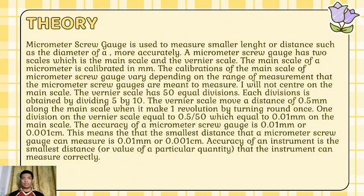The accuracy of a micrometer screw gauge is 0.01 mm or 0.001 cm. This means that the smallest distance that a micrometer screw gauge can measure is 0.01 mm or 0.001 cm. Accuracy of an instrument is the smallest distance or value of a particular quantity that the instrument can measure correctly.